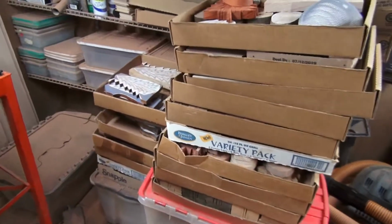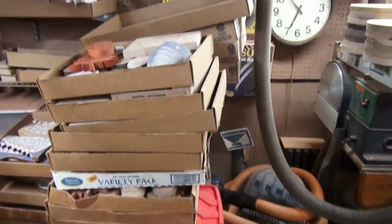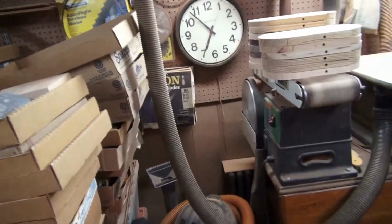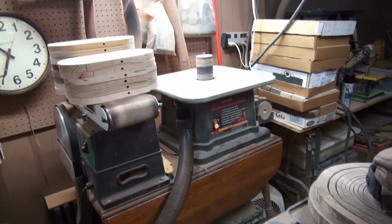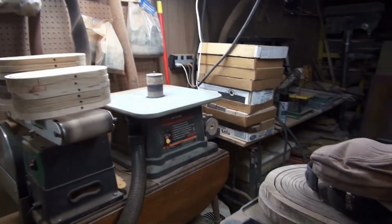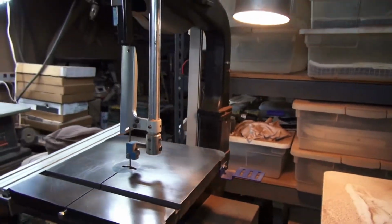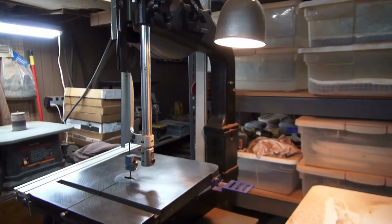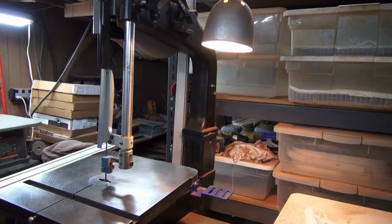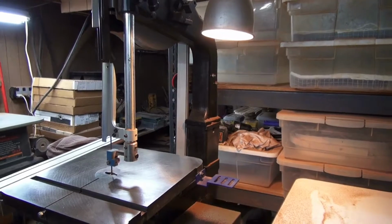There's boxes full of tree patterns ready to cut, also various parts for trees, for small puzzles, a number of other things. And here is a belt sander and a spindle sander that are used for finishing. And here is my full-size main band saw. This is a Delta, and it has a 105-inch blade on it. And this is what I cut the large puzzles and the baskets on.